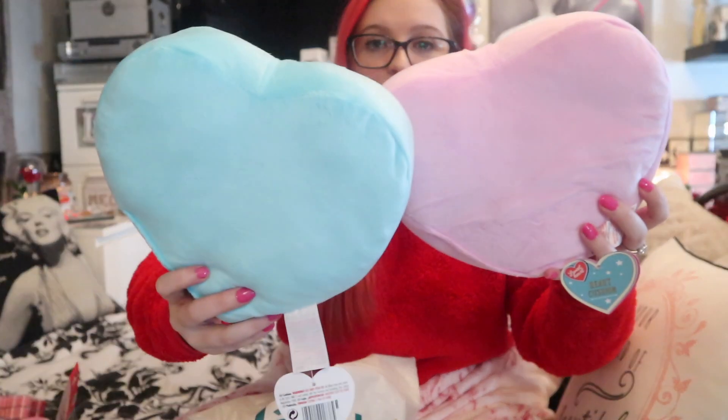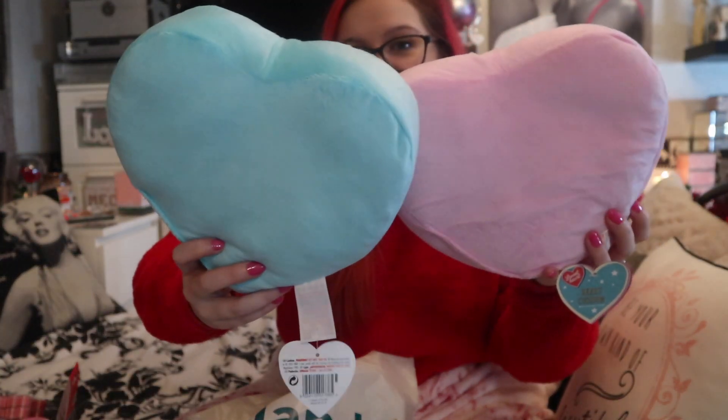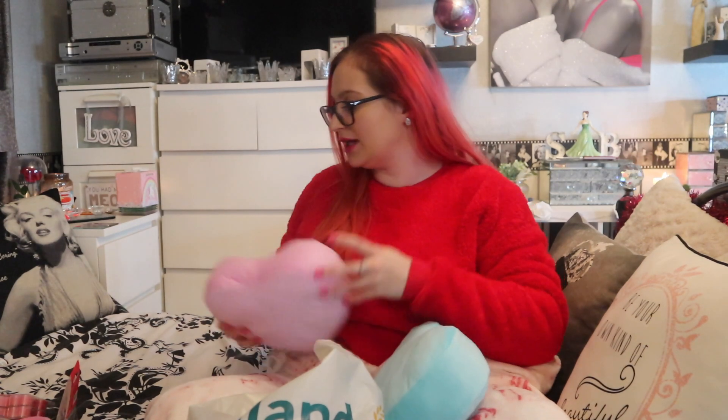For a pound, how can you not? I got one for me and one for Brandon. He always moans that his gaming chair doesn't have enough cushions, so he can have one for that, and I've just got my little one — I don't quite know where I'll put it but yes, cushions for a quid. Not that I probably need another cushion for my bed, but you know what, for a pound, why not?